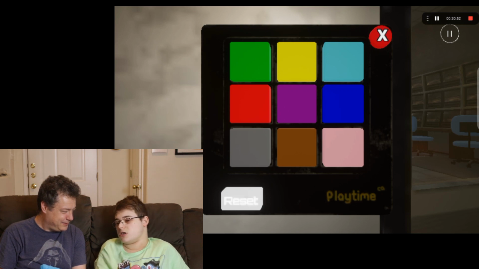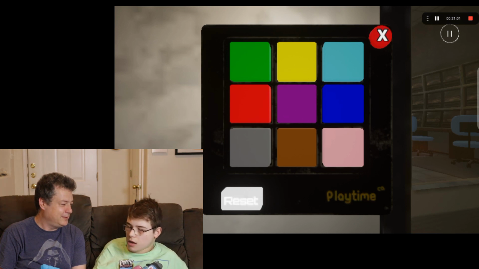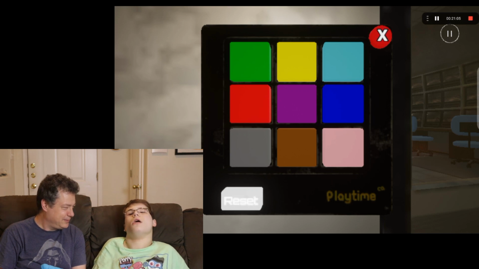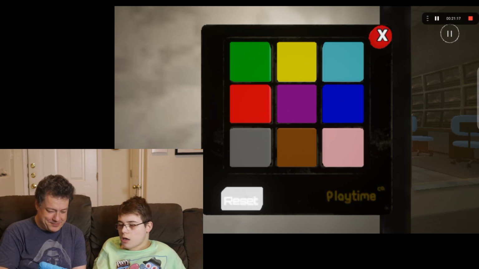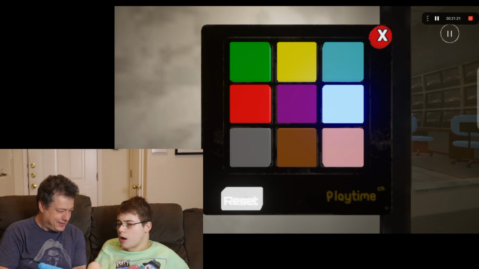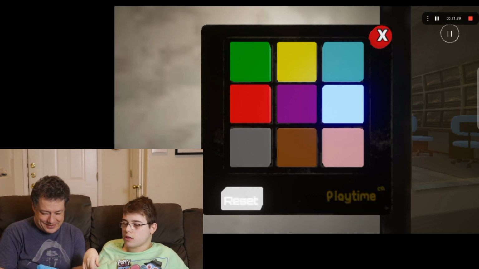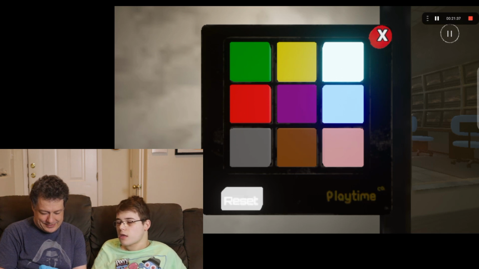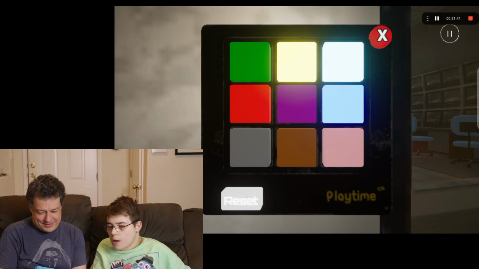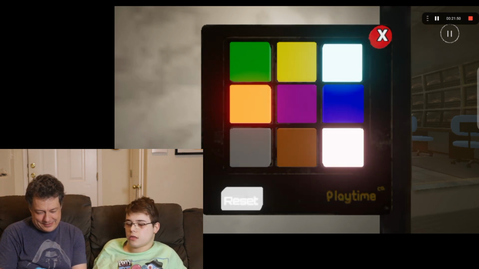We should try selecting different colors for the laser. Okay, so Huggy is blue. Cyan. Is that this one? White. Blue. Okay, Cat B is yellow. Bucky, green.